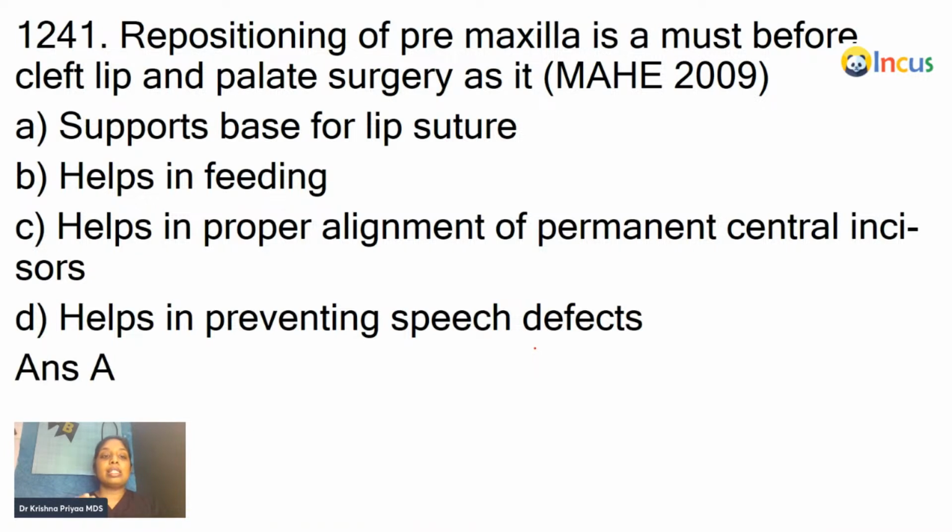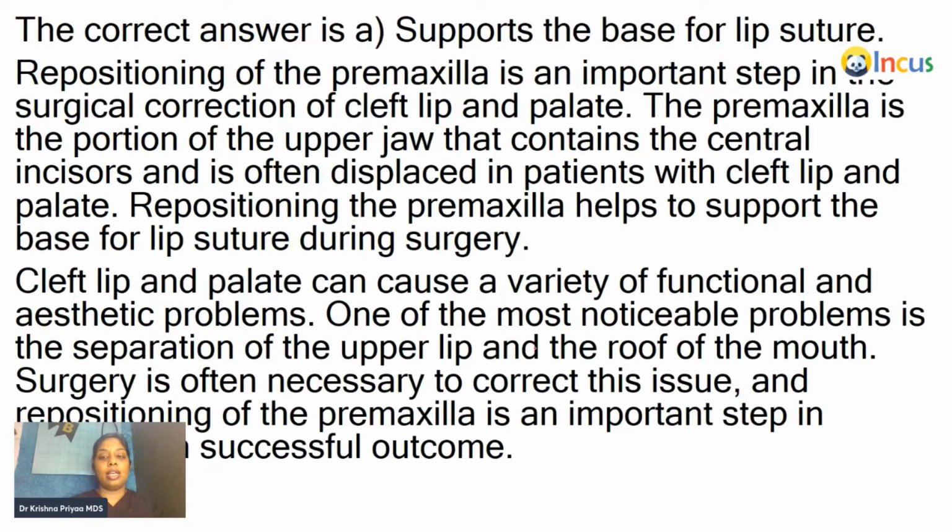So basically, the answer is that it supports the base for the lip suture, because lip surgery is also done early for the correction and development of the patient's face. Therefore, the repositioning of the premaxilla must be done before the lip surgery because it acts as a support for the lip suture. The premaxilla is the portion of the upper jaw that contains only the central incisors and is often displaced in patients with cleft lip and palate. So repositioning will help support the base for the lip suture during the surgery, because the lip is directly related to the central incisors for its support.